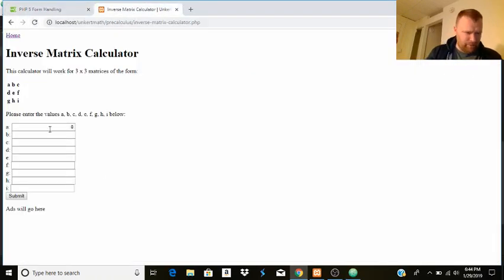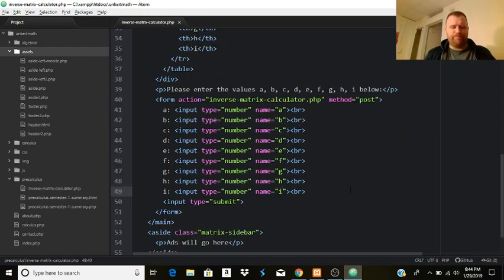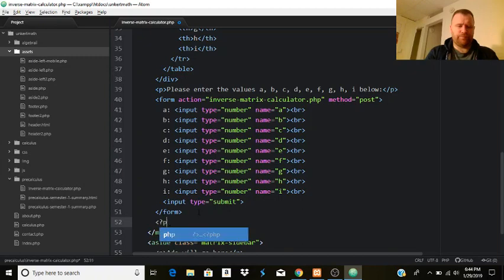All right, so we have the forms here, and we can type in a bunch of numbers. Let's just do that. Okay, so nothing much happens with that just yet. So now we want some PHP.